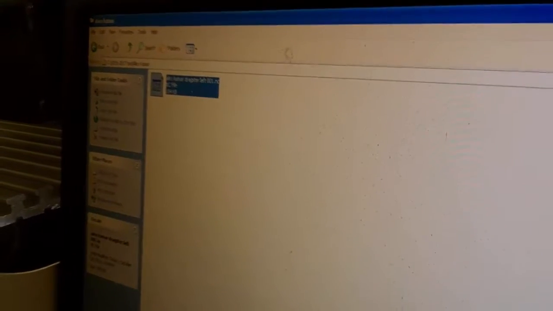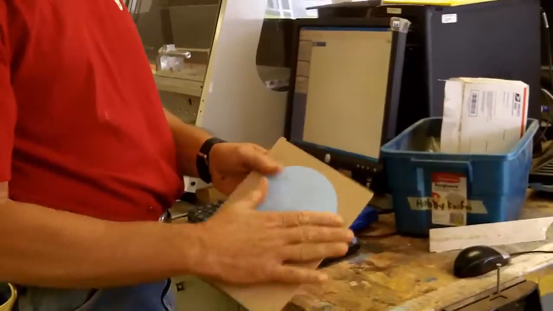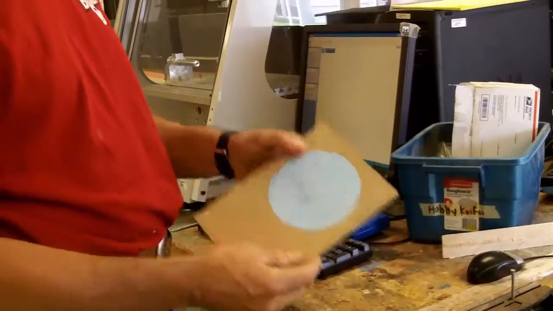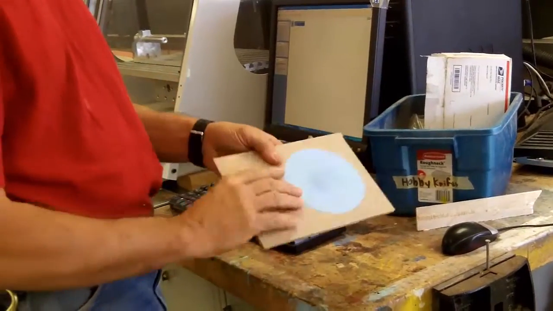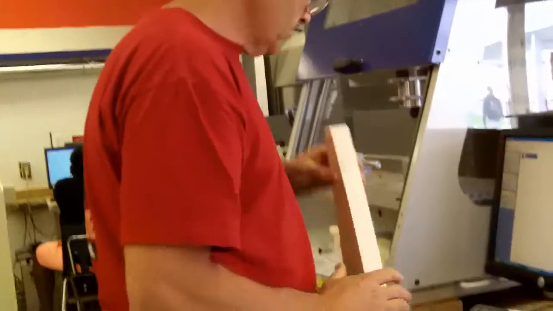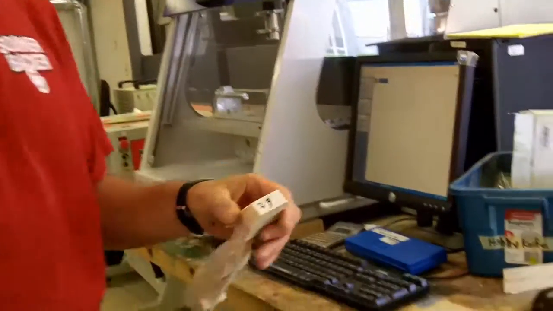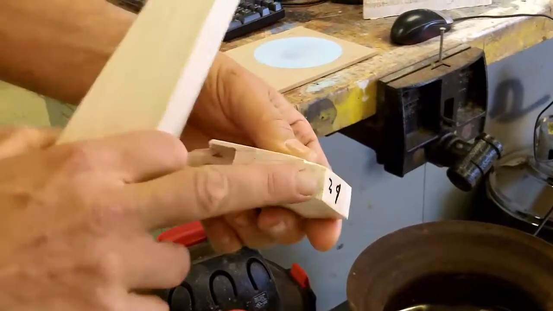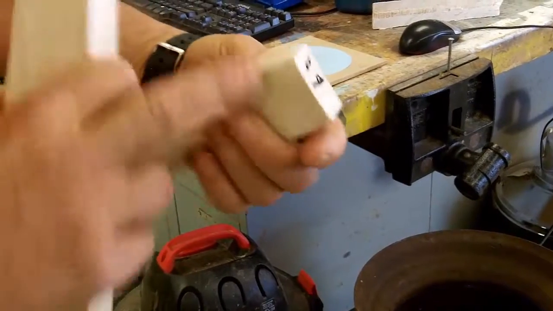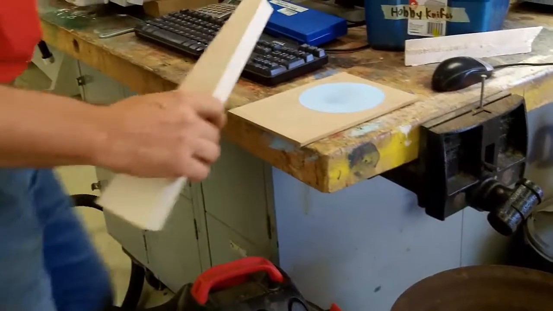Let's get Alex's block loaded. So what I've done here is I took and put a piece of sandpaper on the end of this. And the reason I put this piece of sandpaper over my kind of fake mouse pad is I use it to sand down the front of the block. If you look real close here on this car we just milled out, it's kind of a compression fitting. So I sand it down a little bit on both sides to get it where it'll mount in. So here's what I'm going to do.